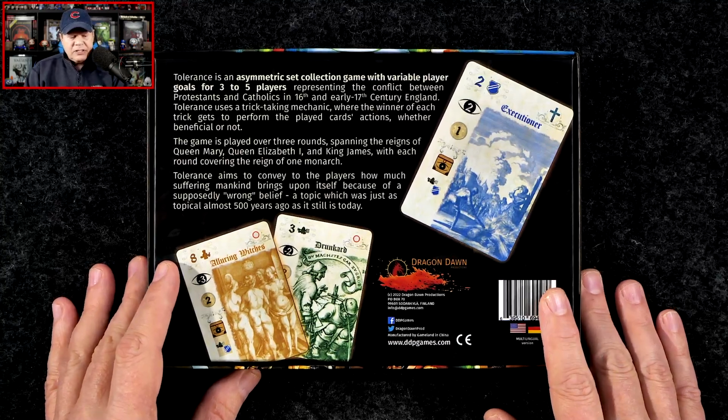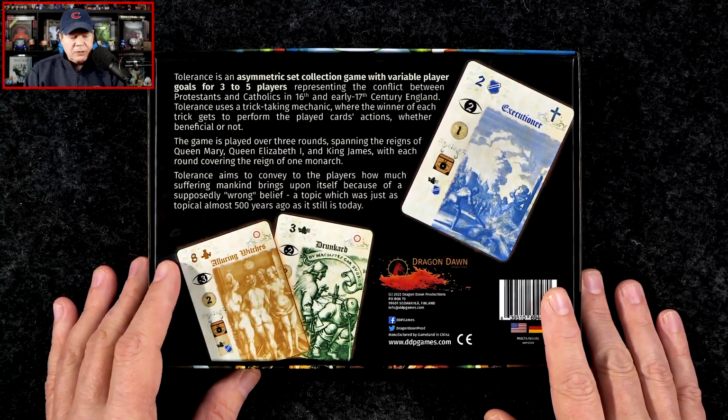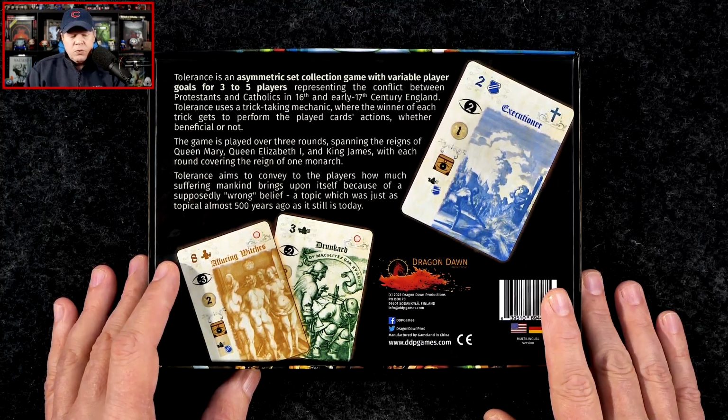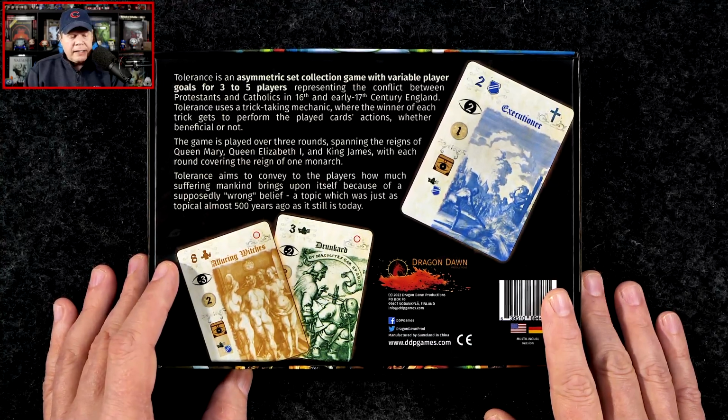Tolerance is an asymmetric set collection game with variable player goals for 3 to 5 players, representing the conflict between Protestants and Catholics in 16th and early 17th century England. Tolerance uses a trick-taking mechanic where the winner of each trick gets to perform the played card's actions, whether beneficial or not. The game is played over 3 rounds, spanning the reigns of Queen Mary, Queen Elizabeth I, and King James, with each round covering the reign of one monarch.